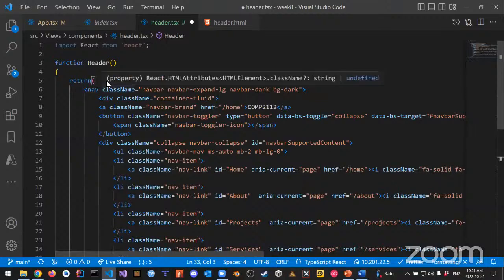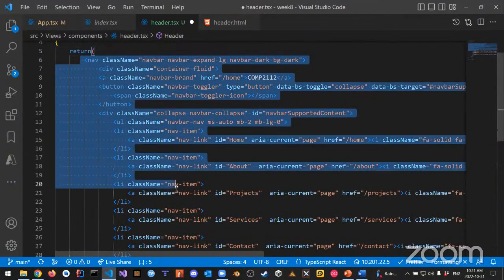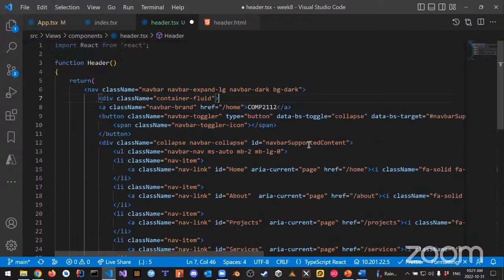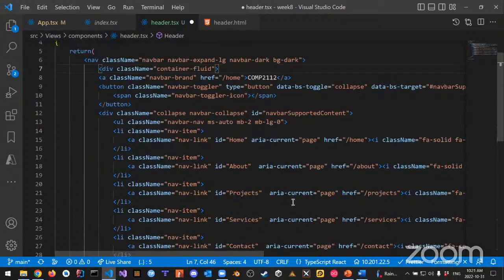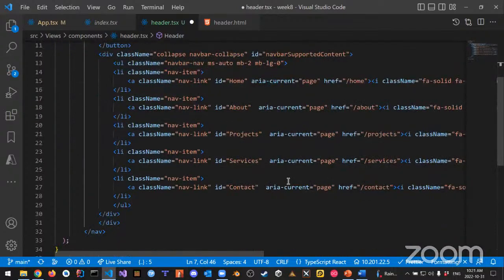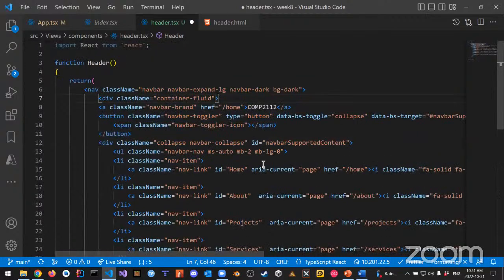Now, one thing to note, you cannot put this little bracket down here. This bracket must be this. It's actually a return statement with an open parentheses. It's like I'm returning all of this, and this is all my JSX. It looks like HTML, but it's not HTML. This is JSX. Why? Because it's a fragment. All this is an HTML fragment that I'm creating, and I want to inject this fragment. And this fragment is my new element that's called header.